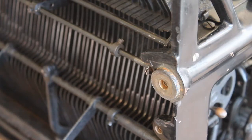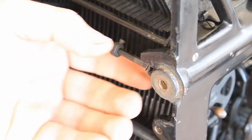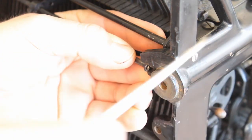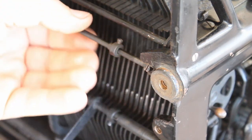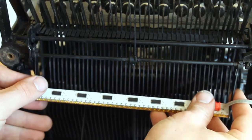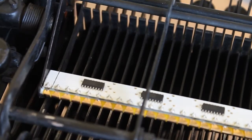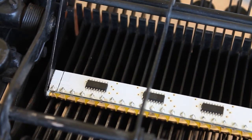Now it's time to reinstall the cross bar. But first, notice that the bar that we mounted to has a little bit of wiggle to it. To remove the wiggle, locate the cassette screw that's all the way on the right-hand side of the typewriter, and then push it tightly against the frame of the typewriter, and then re-tighten it. You'll notice the wiggle is gone. Next, reattach the cross bar into its original position, but this time put it underneath the typewriter instead of inside of it. Make sure that each key, starting with the Q key, lines up squarely with the gold-plated contacts on the circuit board. If they don't line up, you'll have to reposition the cross bar.